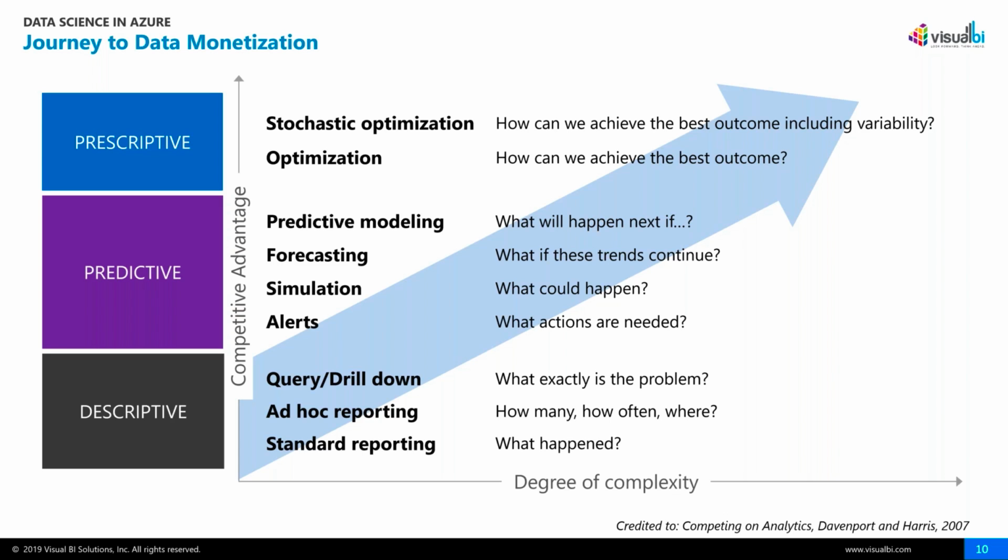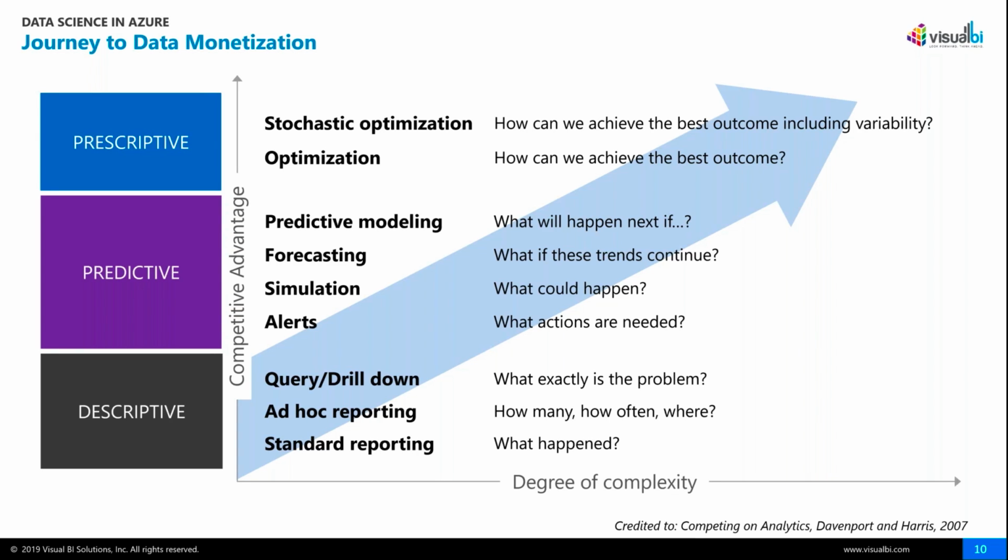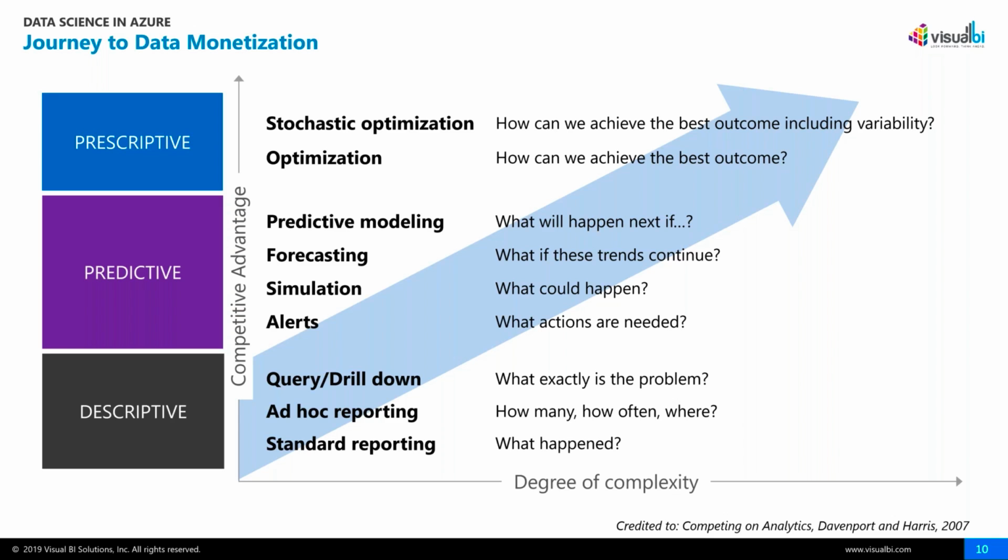So when you think about the competitive advantage moving up from descriptive to prescriptive, what's the guidance we typically would give our customers in helping them understand how they can move up that competitive advantage stage? Yeah, many of our Visual BI customers pursue predictive analytics to understand what's likely to happen, and that's pretty good. But the value to business can be made through optimization, like cost optimization or time management, not just by anticipating what's next.